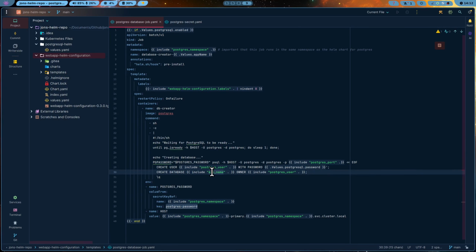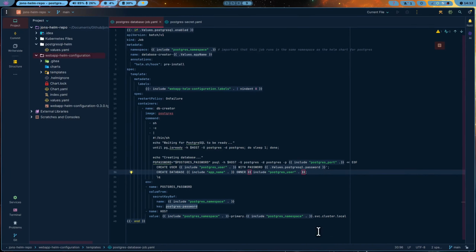And then our database, we create that second because we can immediately say, hey, the owner of this database will be this user. That way it gets all of the permissions as if it were to have admin access to that database, but it doesn't have admin access to all of Postgres, right? So this allows you to create that database. I made it really simple. I used the same app name as the application itself, and then the owner doesn't have anything too special. It's just supplying that same Postgres user.